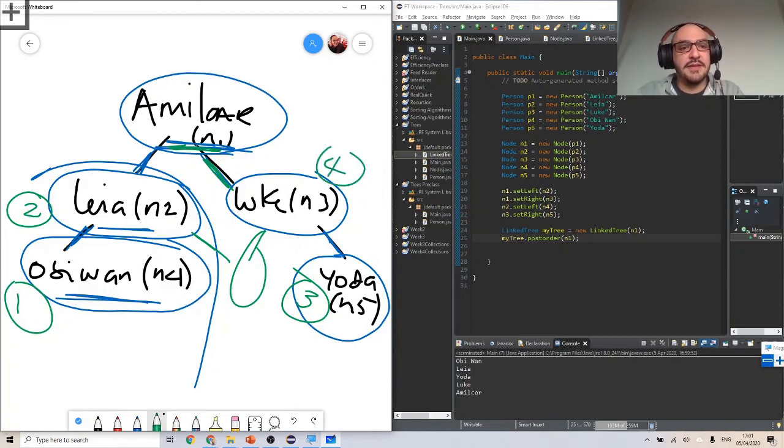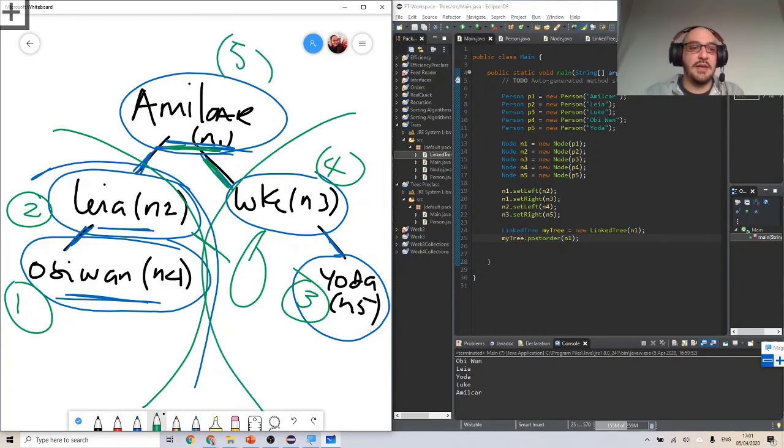And now that I have visited all this left and all this right, now I can finally visit the root, and Amilcar will be the last one. So Obi-Wan, Leia, Yoda, Luke, Amilcar. That's exactly what we're getting in the result in the terminal. So that means that our code is actually working and doing what we were expecting.